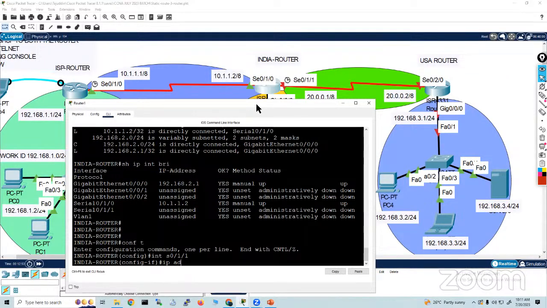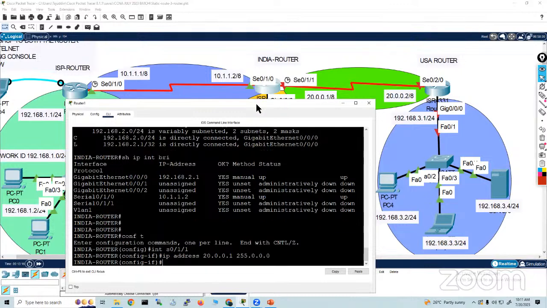You can just do it again: ip address 20.0.0.1, space, subnet mask is /8, so it's 255.0.0.0, and then we enter. And then we end it. You save it also, actually.